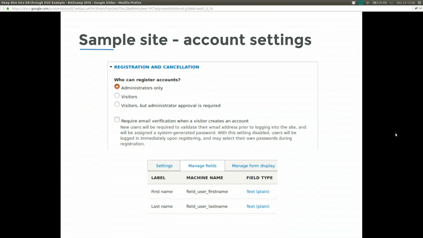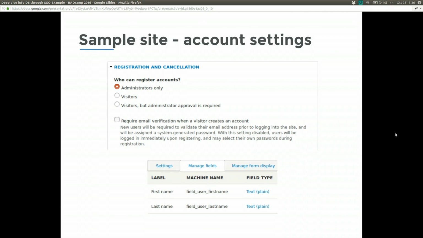Another thing was that when users sign in using their Facebook or Google, I wanted to bring in some profile information, in this case a first name and last name. So I created those profile fields within Google to contain that information. And here's where it gets a bit interesting.